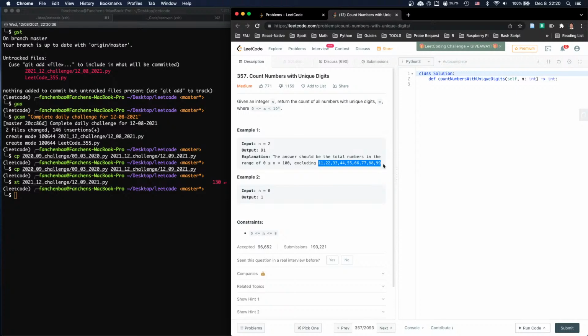Oh shoot, and the leading cannot be 0. Leading cannot be 0. Oh, so okay. So 1, 1 something will give us 0 to 9.